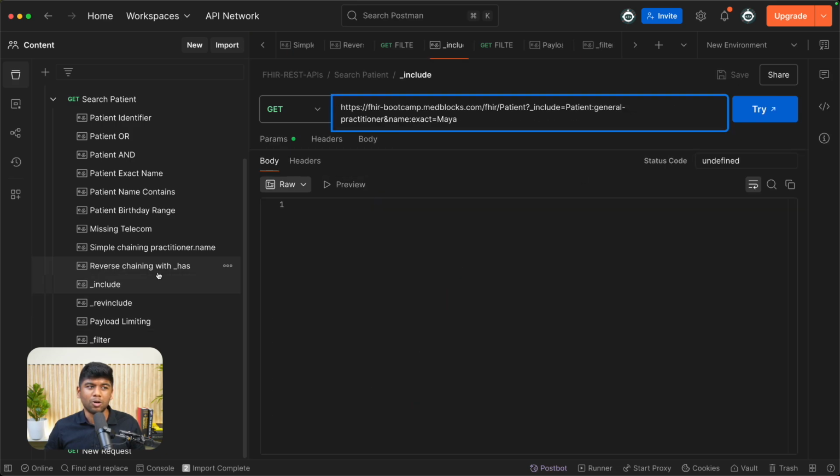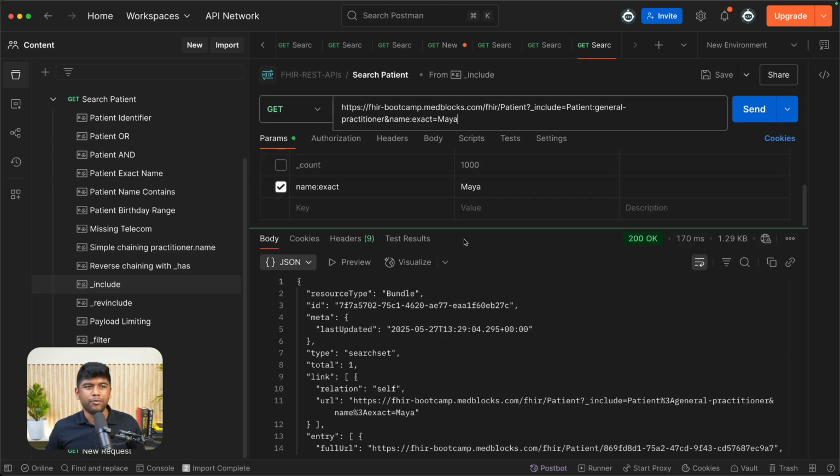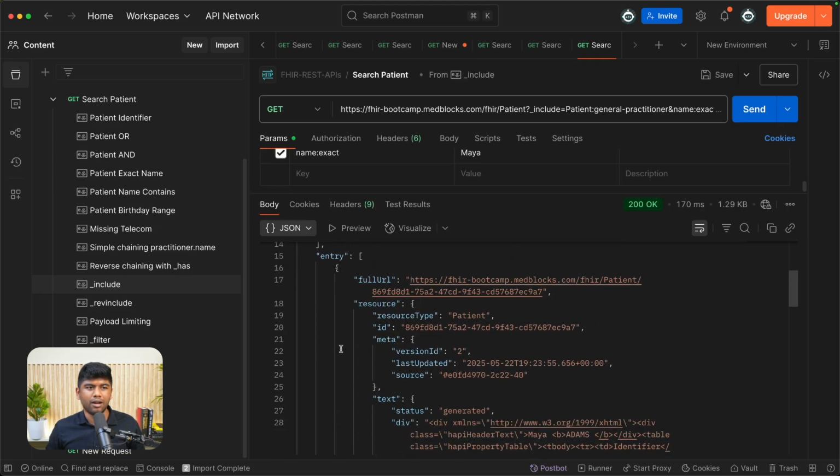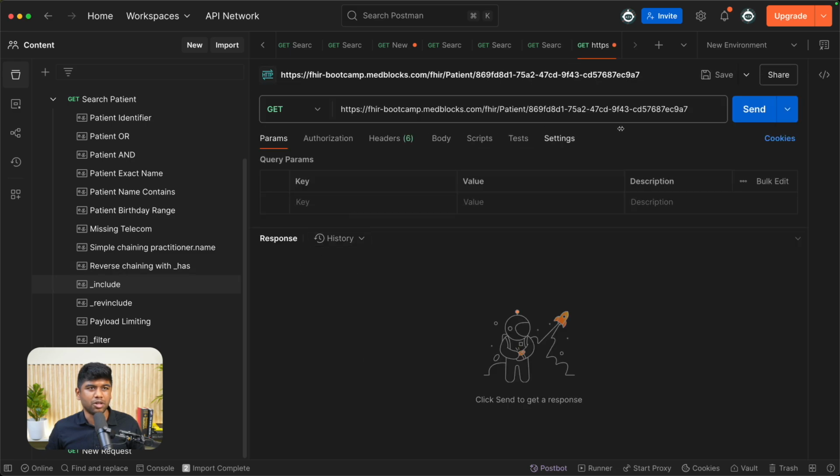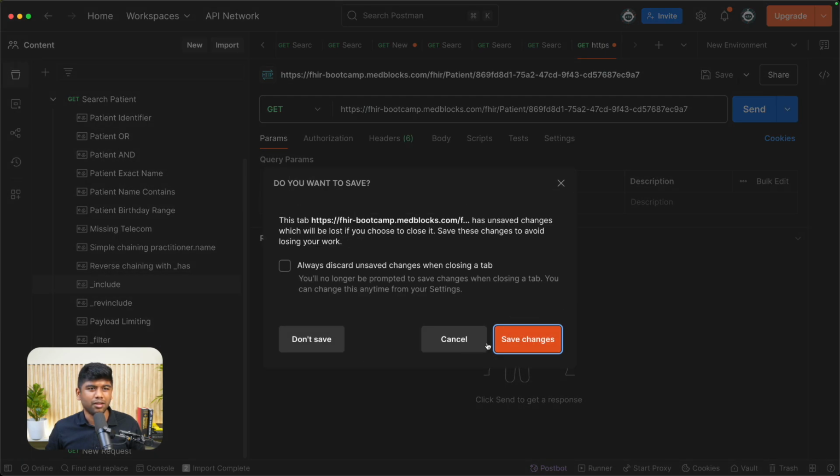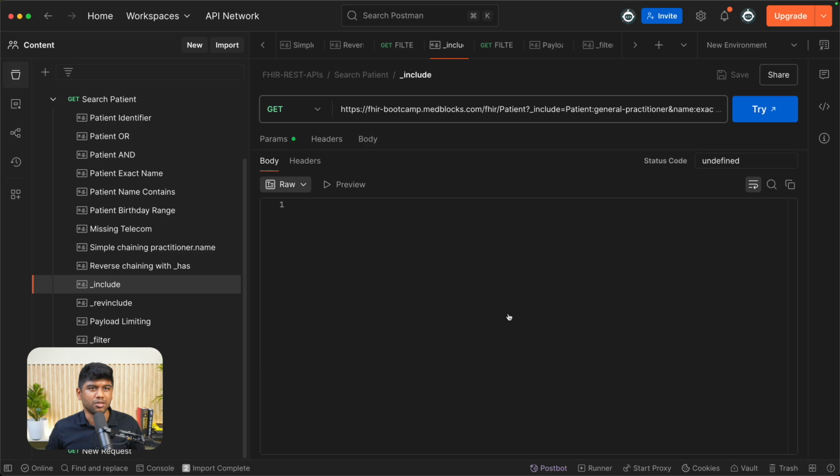Includes and rev includes are really useful in this case. So for example, if we say, okay, we actually want a patient with the exact match of Maya, and we also want to retrieve the general practitioner of this patient, right? Let's not save this. Let's just do this again.